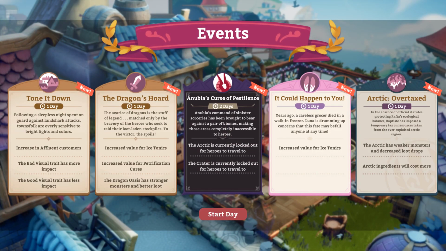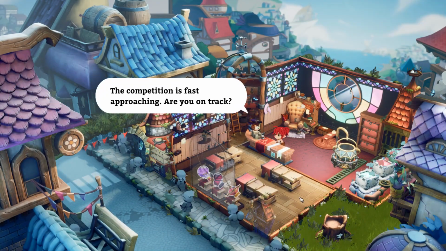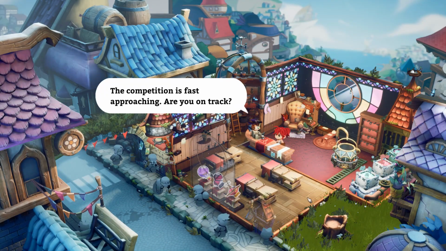Tone it down following a sleepless night spent on guard against land shark attacks. They're overly sensitive. Bad visual has more impact. Dragon's Horde, increased value for ice tonics, and Bloody Luna's one, I'm gonna make a killing. Anubia's Curse of Pestilence. Anubia's command of sinister sorceries has been brought to bear against a pair of biomes, Arctic and Crater. That's fine, it's not like I'm using them. And Arctic is overtaxed anyway. The competition is fast approaching. Are you on track? Yeah, I'm ready.